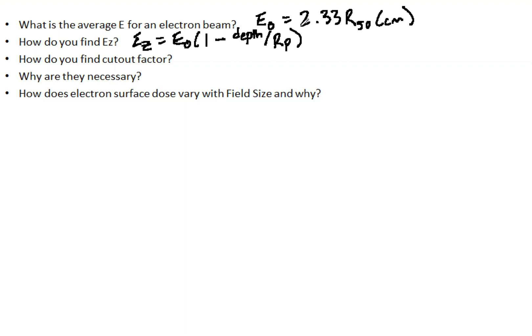Moving on, how do we find a cutout factor? This is very important, something we do maybe not quite daily in clinical practice, but very often. So it's imperative you know how to do this, how they work, and how to calculate them. You want the dose with the cutout. Typically you use solid water, MOSFETs, diodes, or even GAFchromic film because this is a relative output measurement.